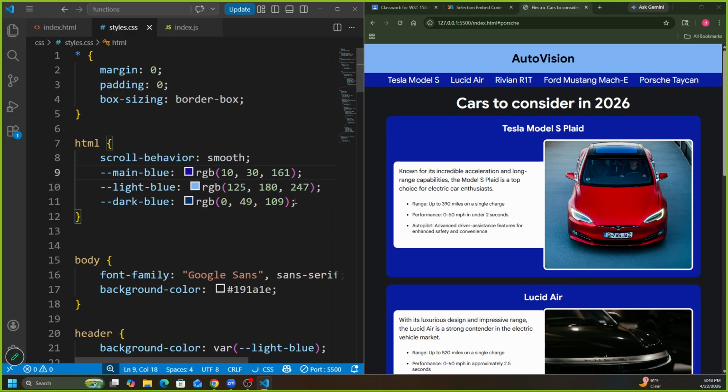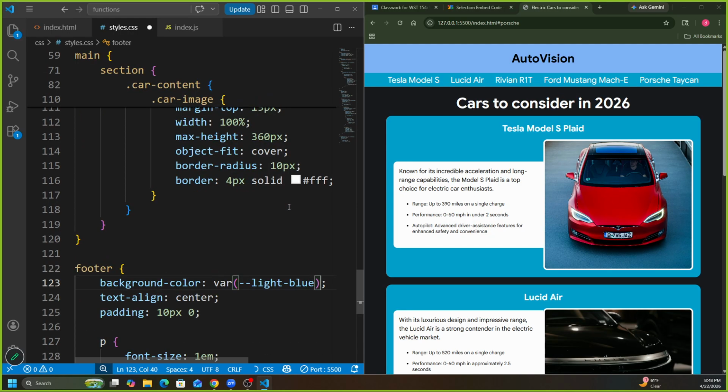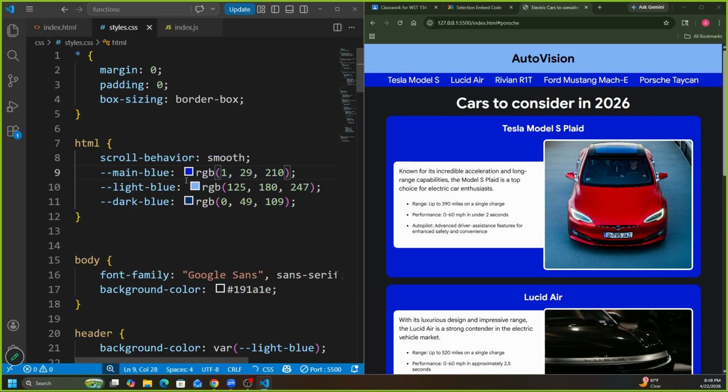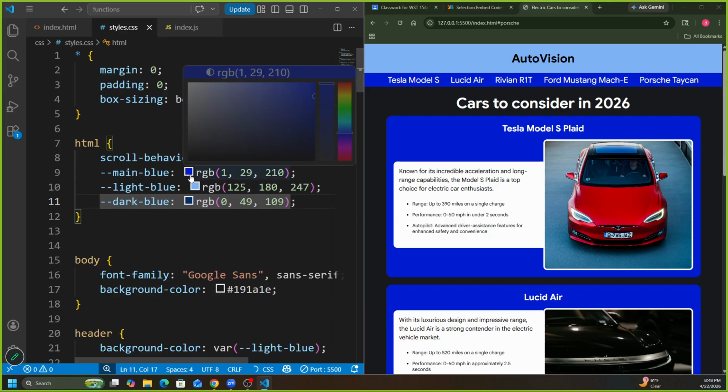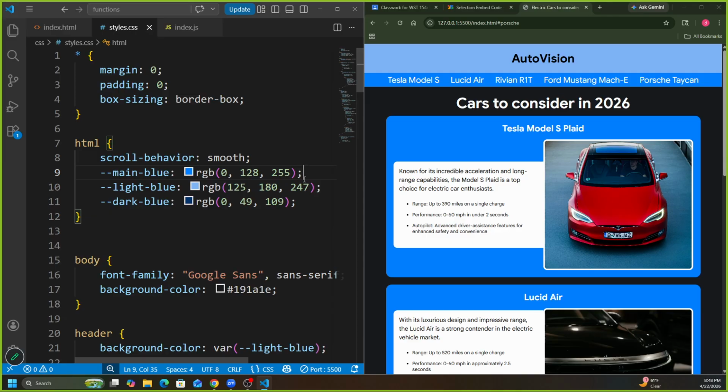But I'm gonna leave it on this color. Wait, no. Was this the one I want to use? I'll go with something like that. There we go. Okay, so let's go with that blue color.